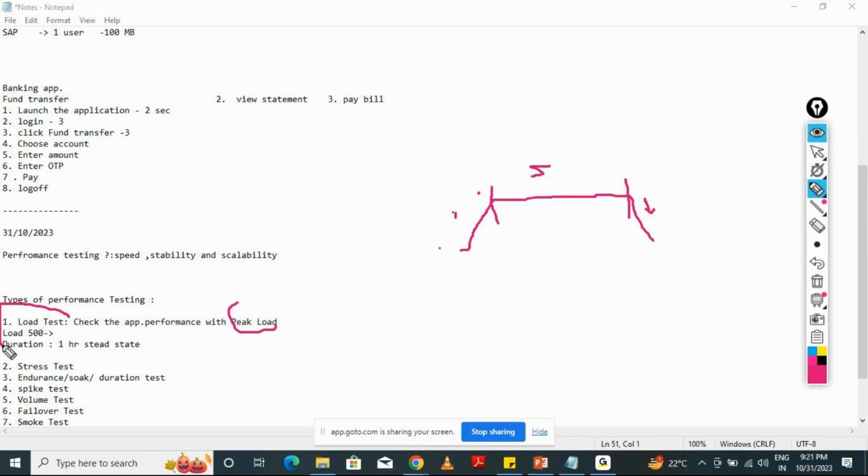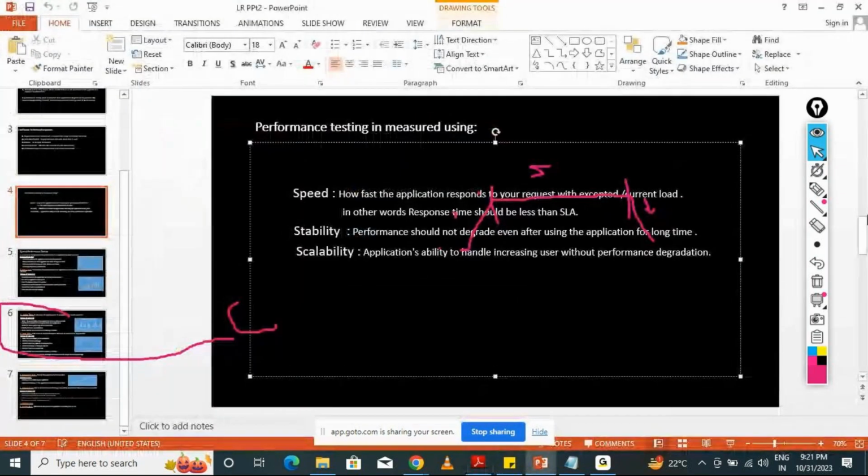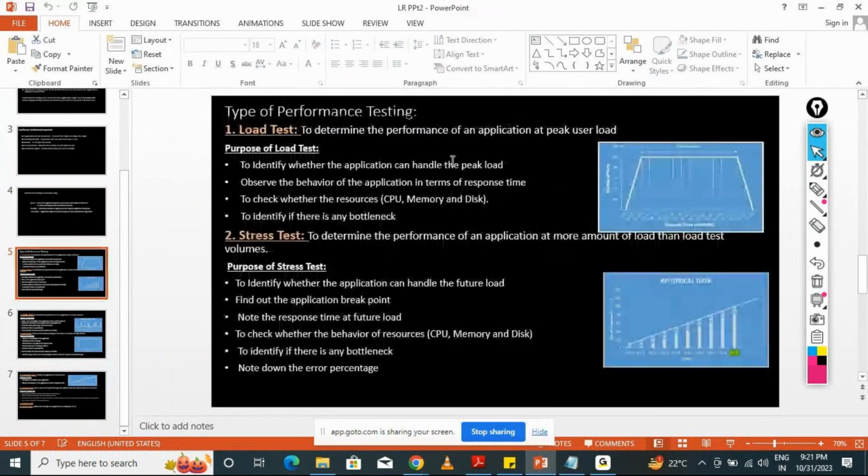In load test, what is the main purpose of the load test? First of all, we can check the application behavior when the peak load is executing. How are the response times, how is CPU utilization going on. Identify whether the application can handle that peak load.